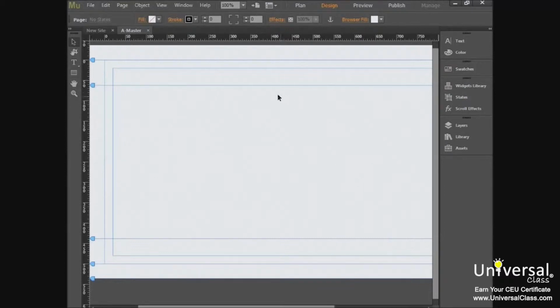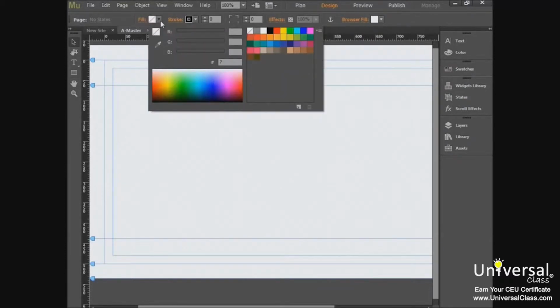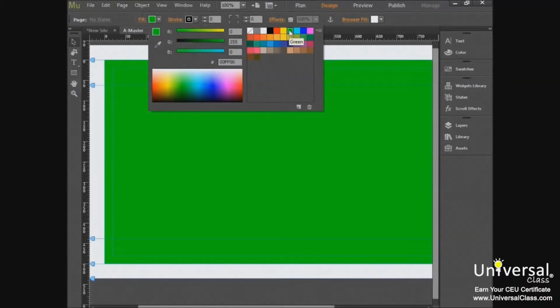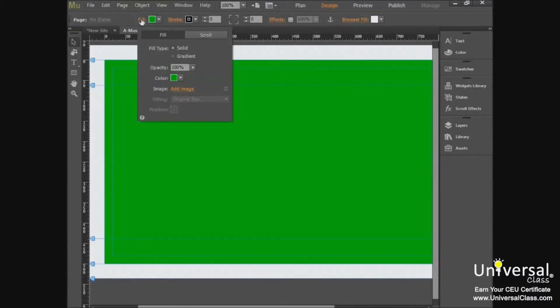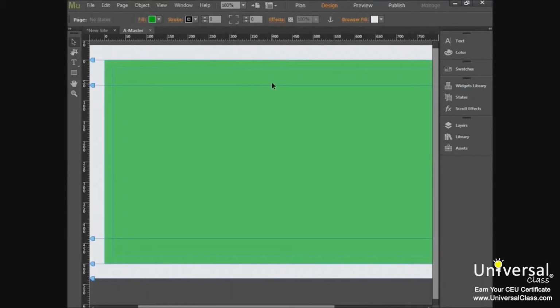To set a fill color, click on the Color drop-down menu next to Fill in the control bar, and that's what that looks like here. Choose a color from the color swatches available. And we've chosen green. Now let's say we like green but want to change the opacity. Click on the word Fill in the main toolbar to do this, and then change the value in the opacity field. And we've changed ours to 58.